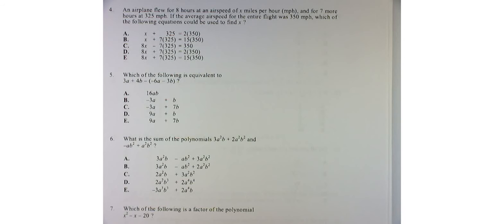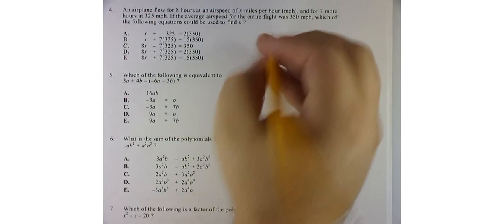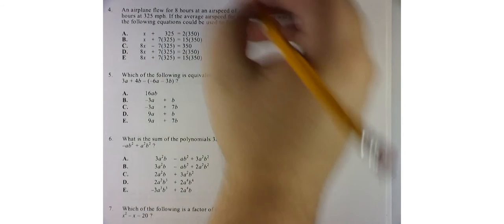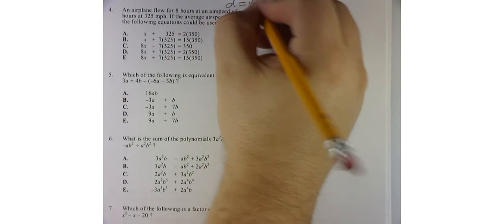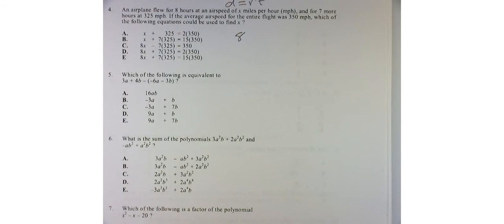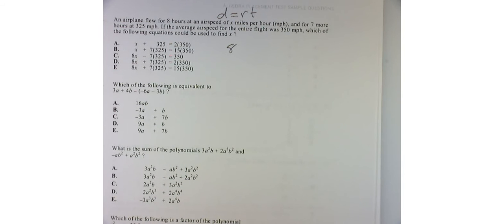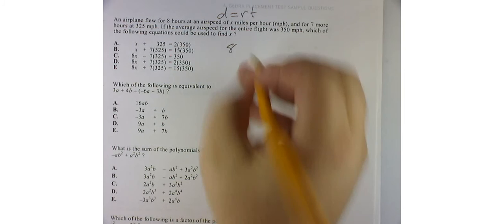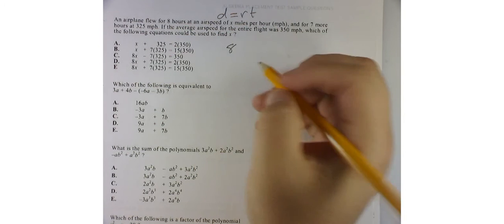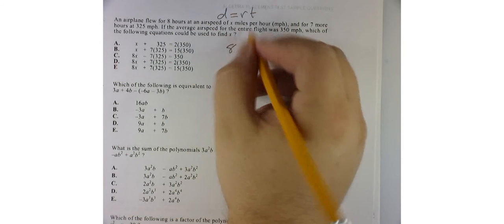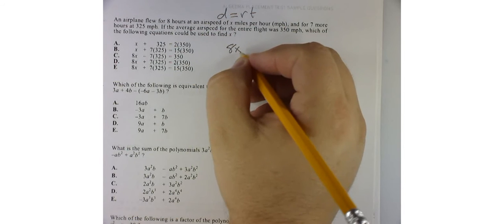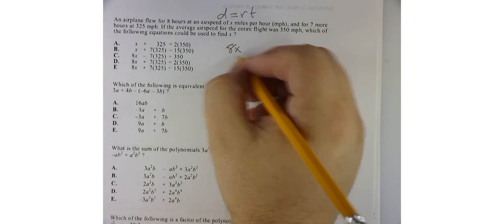Okay, so I've got 8 hours. This is distance equals rate times time. My rate and my time are two different things, but I'm going to say 8, which is my time, times my rate, which I don't know as x. So I'm going to say 8x, 8 times x would give me the distance.